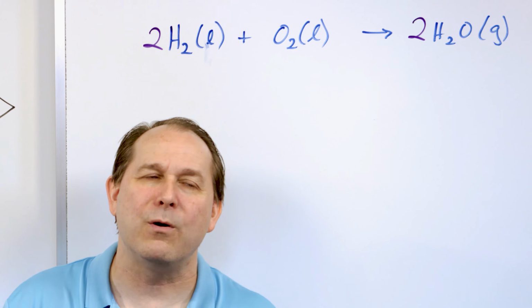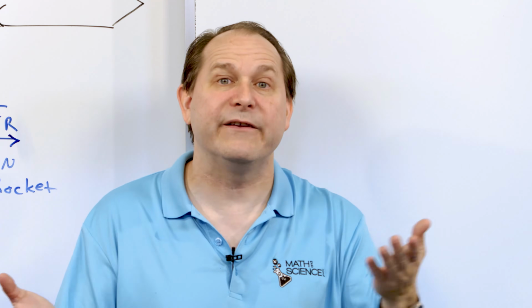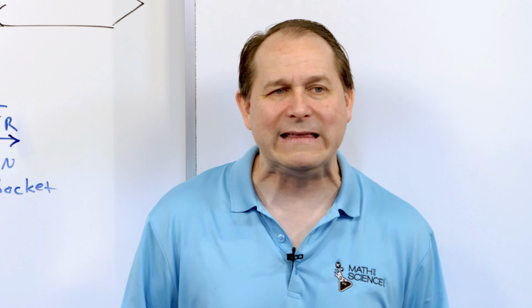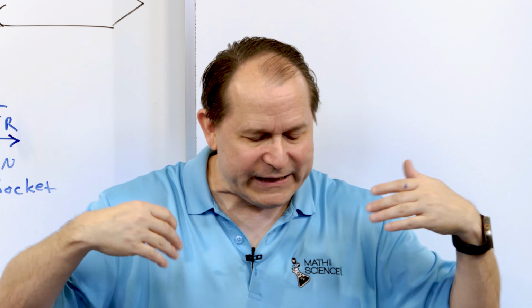But no matter how hard you try, you're only going to get the exhaust of this water to come out at a certain speed because it's all governed by how much energy is released in the chemistry. So chemical rockets have a fundamental limit. You can't make them with more thrust or more efficiency than a certain point because it's governed by chemistry. And the chemistry is only going to allow the exhaust velocity to go up to a certain point, right? How do you get around that?